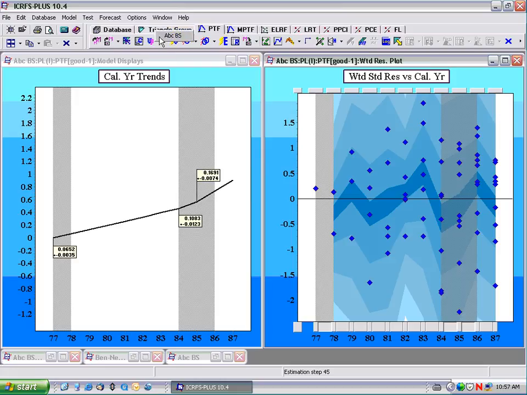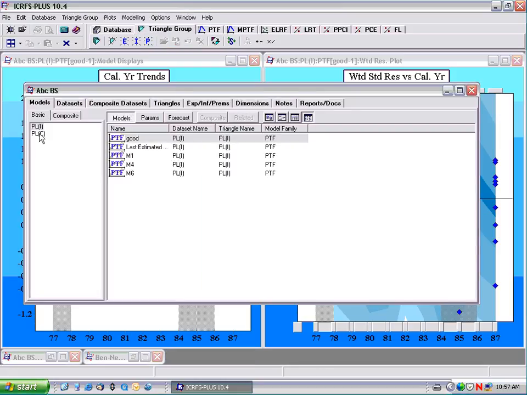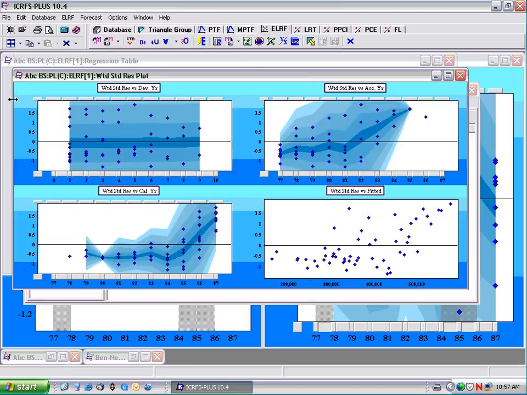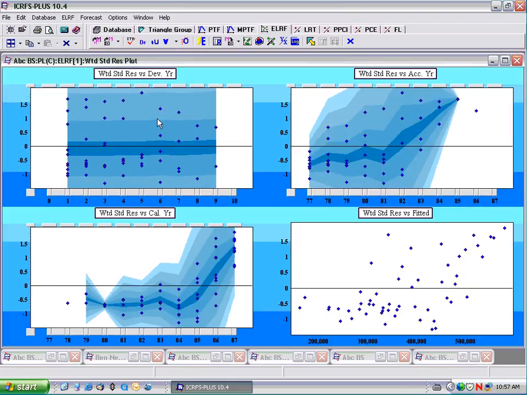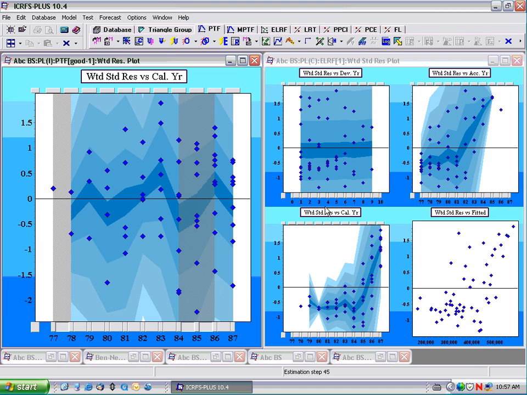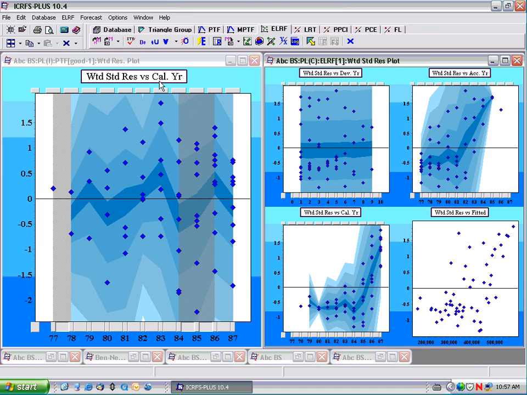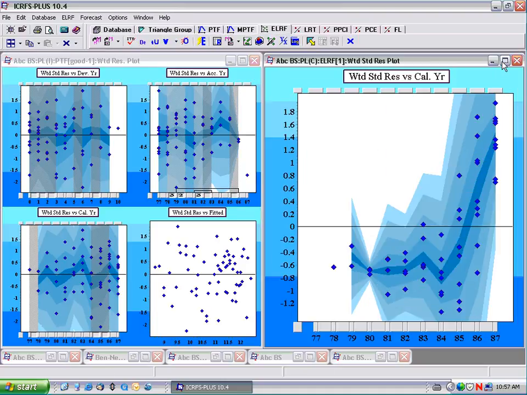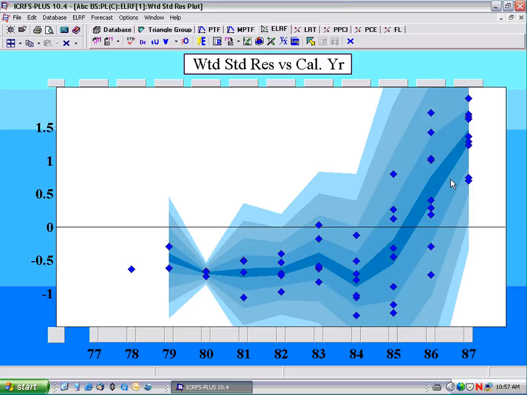So if we instead apply the MAC method to the cumulative data, why don't we do that? That's the residuals we get. And let's compare the two sets. Okay. So the MAC method cannot capture these calendar year trends.